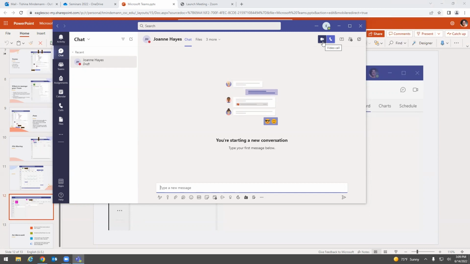So is Zoom going to be gone in Canvas? It will not be gone. It's just a different way for you to be able to do that. Okay, but Teams will be available and it will be automatic. Students will already be joined in once they're on Canvas in the class? No, you'll have to set up the team for the class.